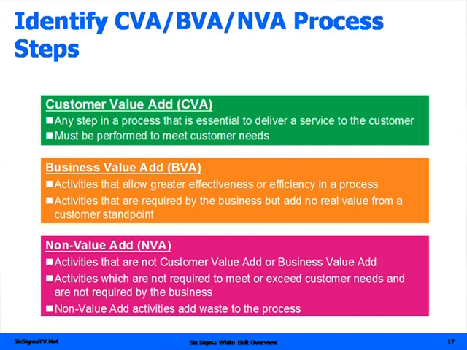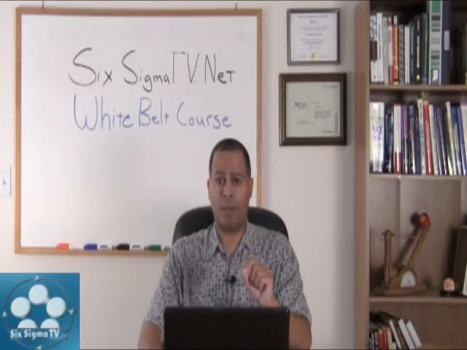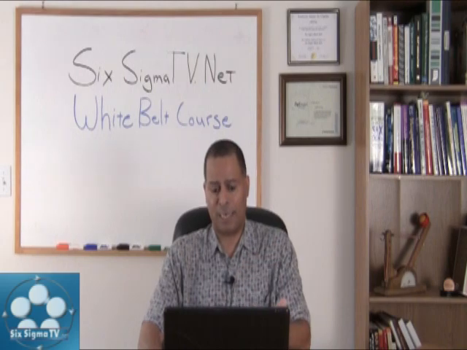Think of it in this term: it's something the customer is willing to pay for. If they knew you were doing this function, they would pay you for that. If they knew you were doing some of these other functions, they would ask you, why are you doing that? It's not adding any value to your service or product. Those are the things you want to get rid of. The orange, business value added.